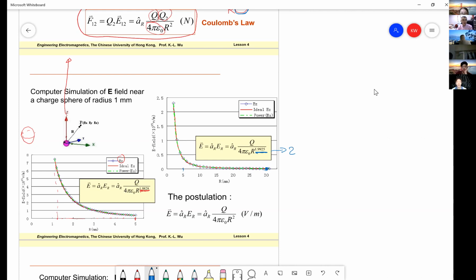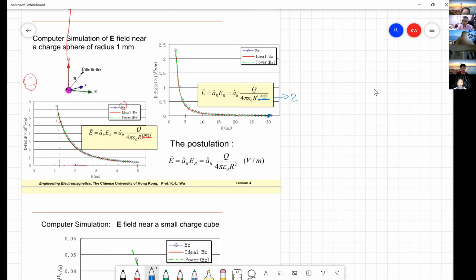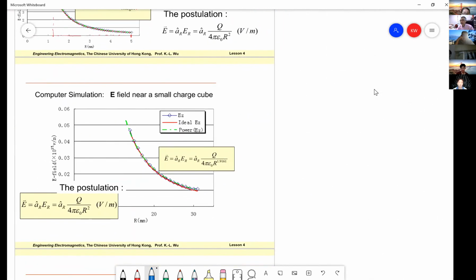So what is the conclusion? This is the first experiment I did, with a sphere. So let me do another experiment. I don't use a sphere, because in a real physical experiment you can never make sure you have a perfect shape that can accumulate charge uniformly. So what I do is use a small cube, a charged small cube.